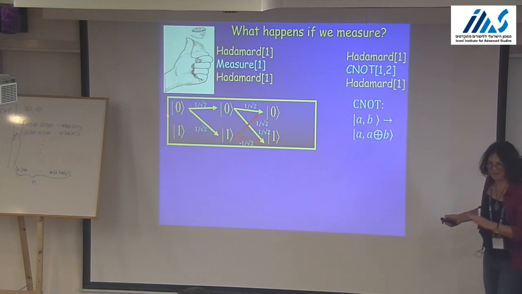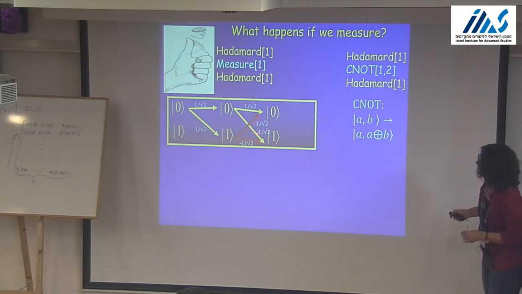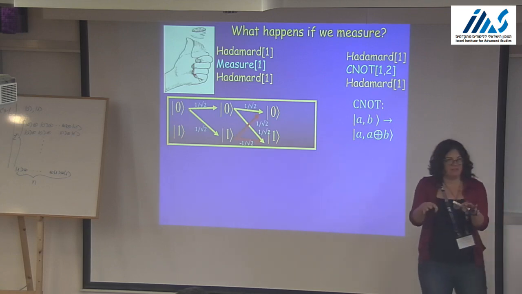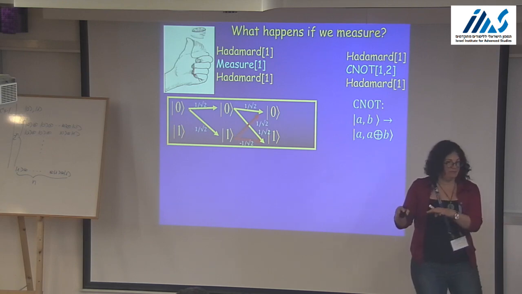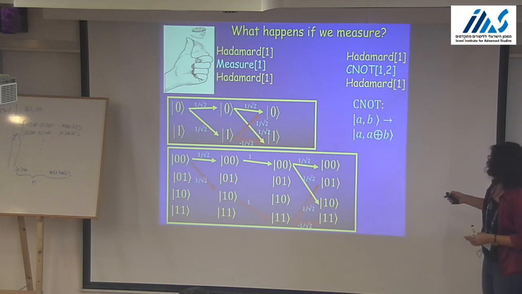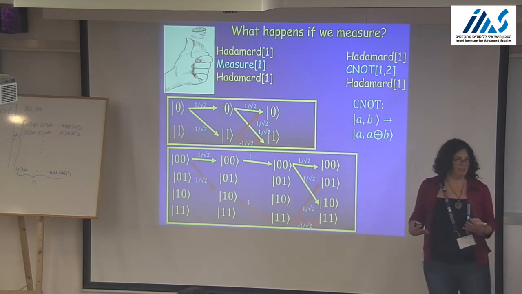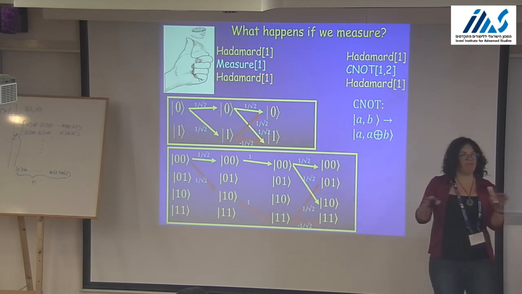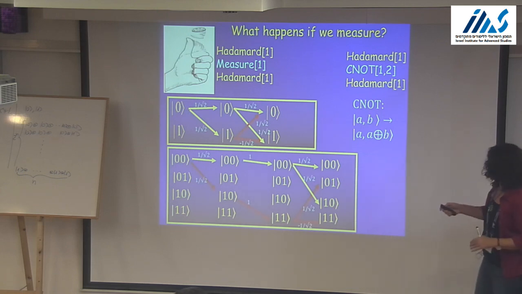Importantly, I chose the colors different between the two. This is yellow and this is red. And the reason is that they sort of live in different worlds. We're either here or here because we measured. So the key point is that also the CNOT effect will have the same implication, that they're in different worlds and they cannot talk to each other. How do you see that?